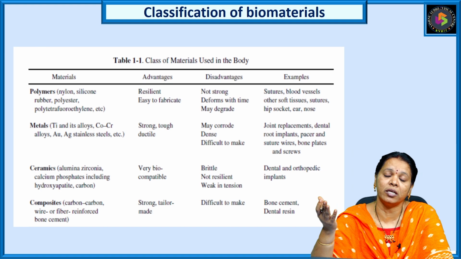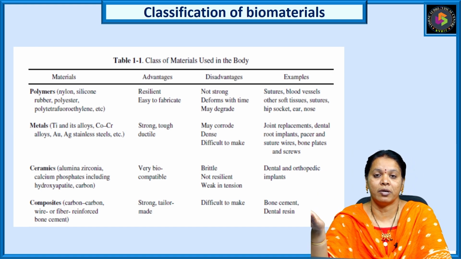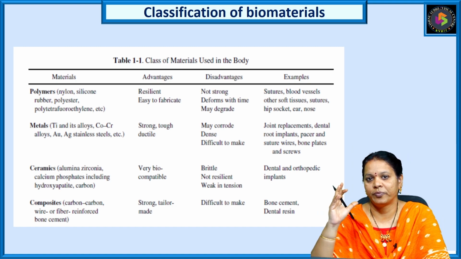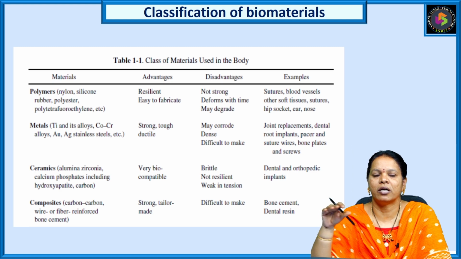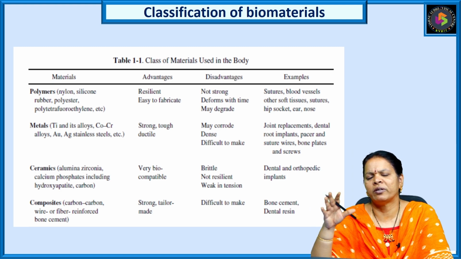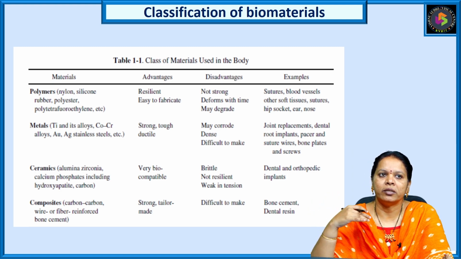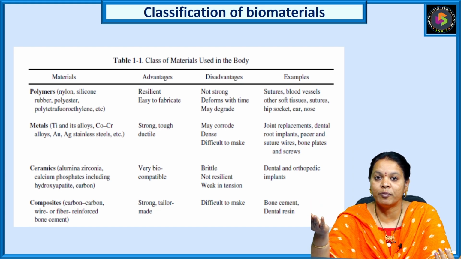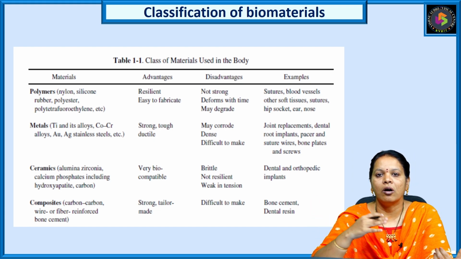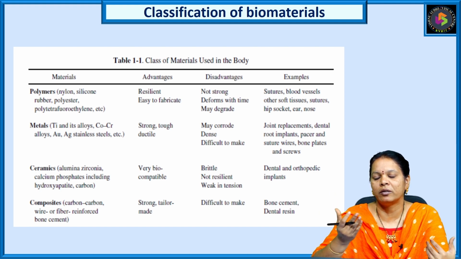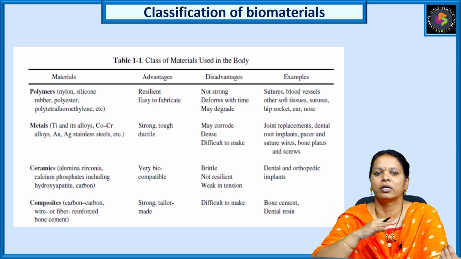And the first category in the naturally available materials that can be used as biomaterials are polymers. So we know there is a wide variety of polymers available in nature in different forms and in different quantities, abundantly available. So it's a different issue whether we can directly make use of them for the application or not, or whether we should use a fabricated and modified version of it.